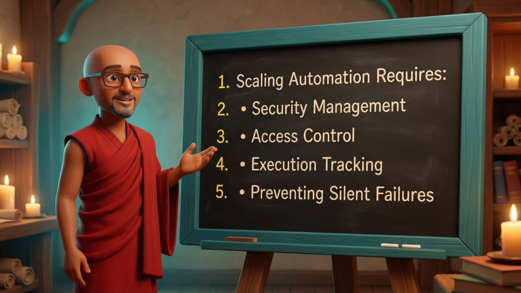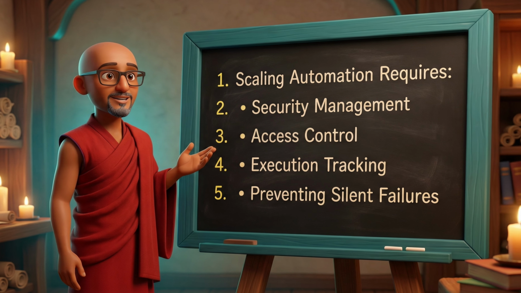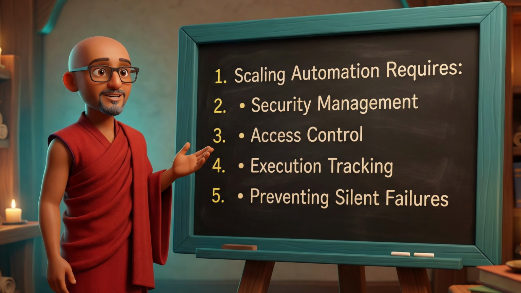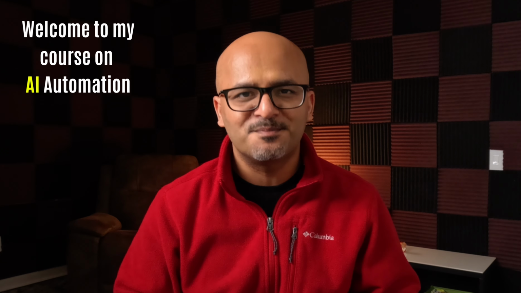Scaling automation is not just about building workflows and workflows. It is also about how do you manage the security, how do you control the access to your environment, how do you track the executions which are happening of those workflows, and how do you ensure that workflows are not failing silently.